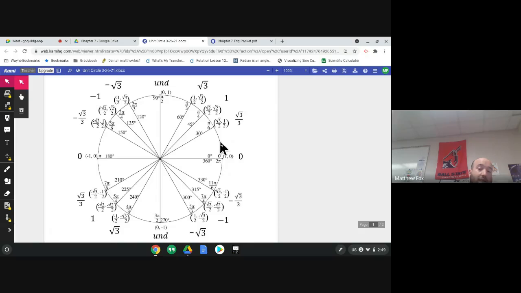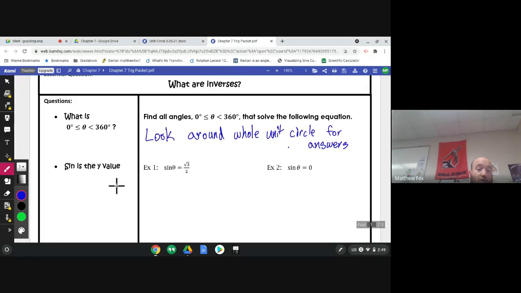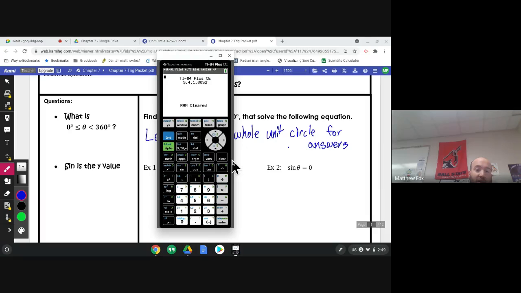Now, in order to do this, a couple things we need to remember. You guys hopefully have your orange copy of this. So our x value, that's our cosine, our y values are our sine. And when we divide, so y over x, we get our tangent. If you don't have those tangents written down, pause this video and write down square root of 3 over 3, 1, square root of 3, undefined, etc., all the way around the edge. Now, as we're solving, the sine value is the y value. So this is essentially saying, on one rotation around the unit circle, where is the sine square root of 3 over 2?